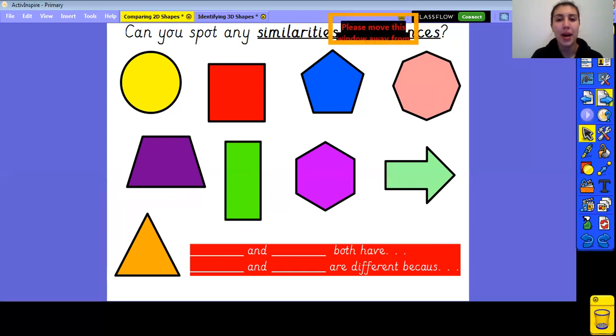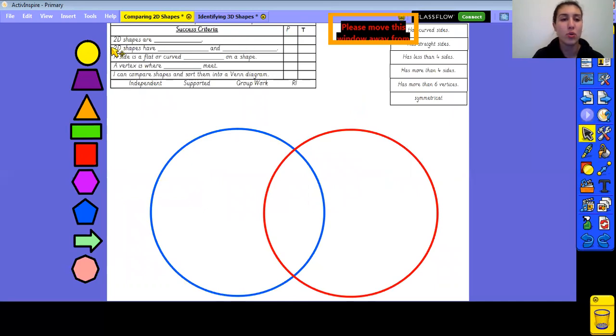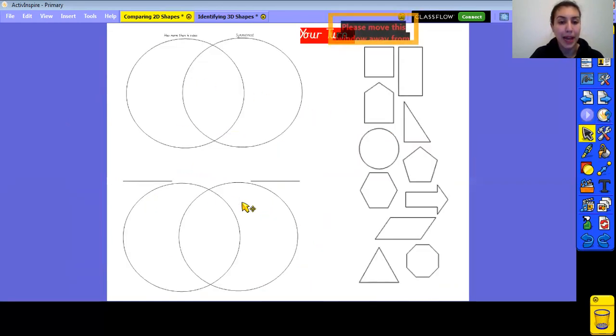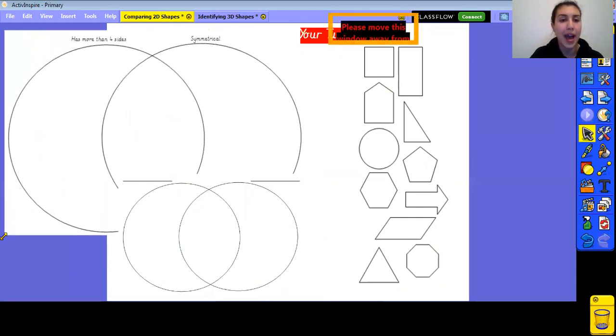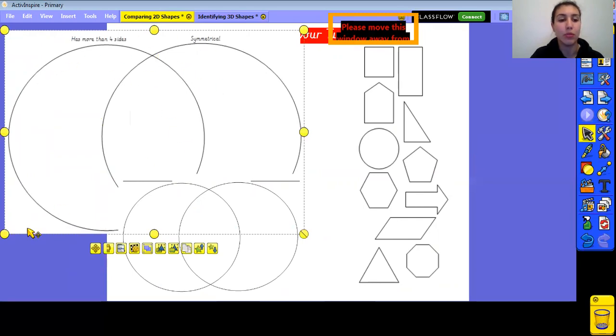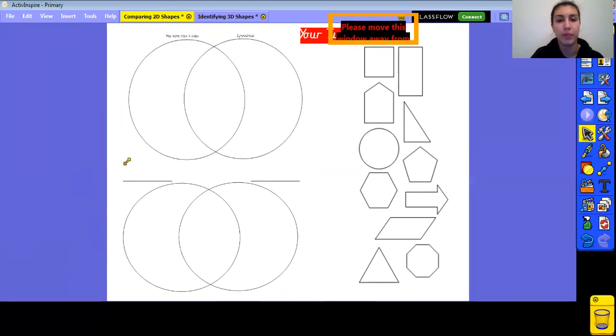So with all that in mind then, what we're going to do is we are going to sort these onto a Venn diagram. Now a Venn diagram is 2 circles that overlap each other and we're going to sort them. Now that means that this circle here needs to have a name and this circle here needs to have a name. So on the examples that you're going to do, you can either choose from here the blank ones like I'm going to model, or you can choose from one where I have already labelled your circles for you. So let's have a look.